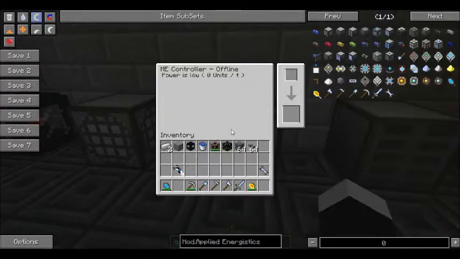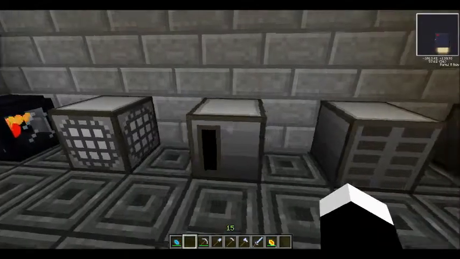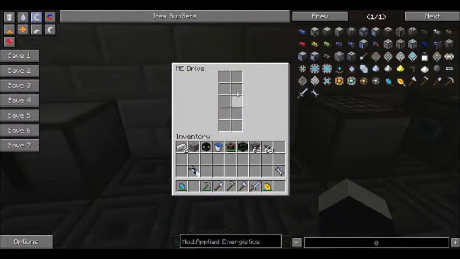So it displays all this, and this is for linking up a wireless access terminal, which I will show you soon. Anyway, I'm moving on. Here's the ME drive I was talking about, the disk drive where you put in the storage disk, and that connects to it all, and that's how many items you can hold. That's actually pretty interesting.